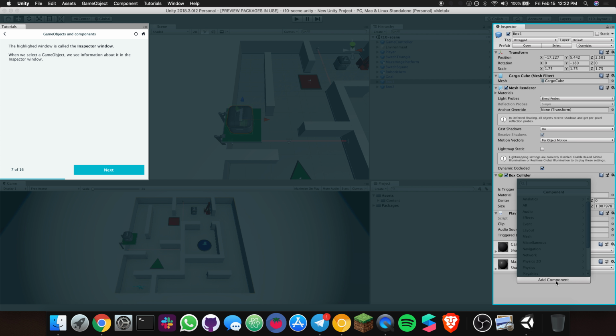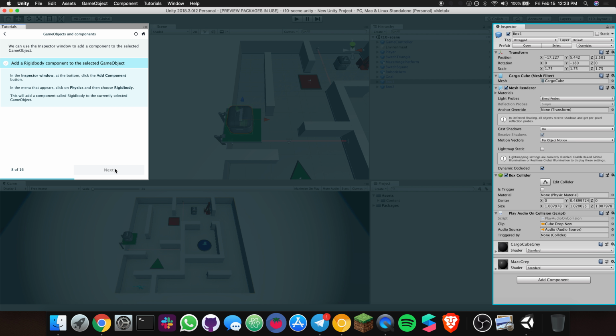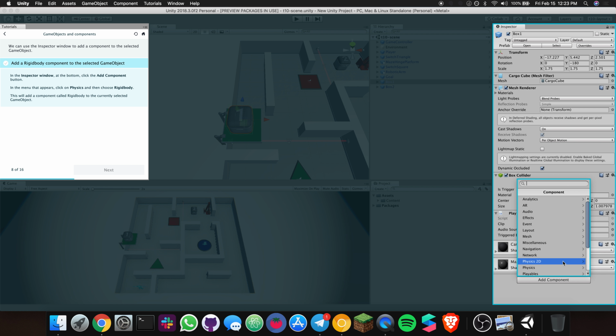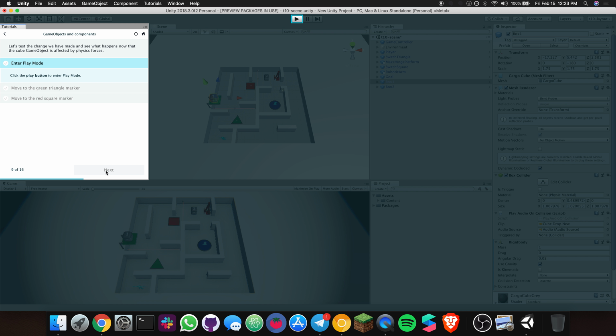So you want to put a kind of gravity thing. Next, add a rigid body, and then under physics, click rigid body. Then the rigid body small window will appear, and then we click next.